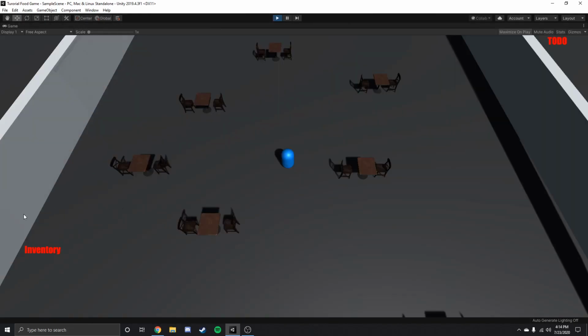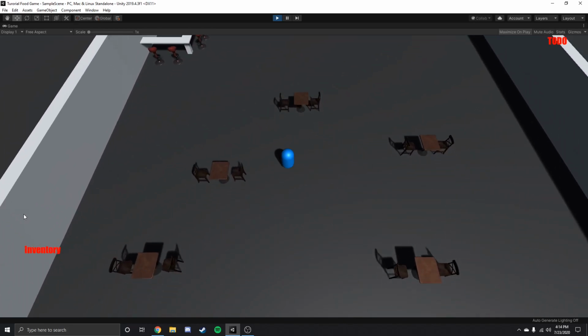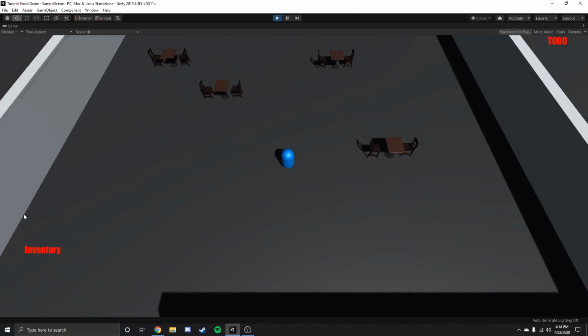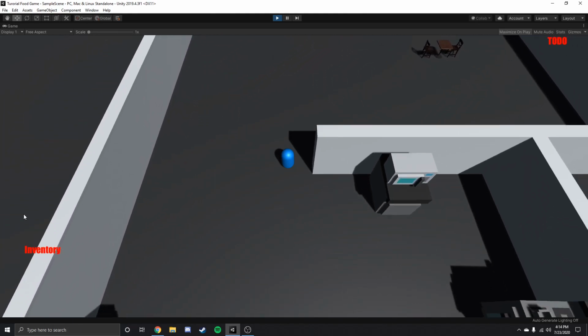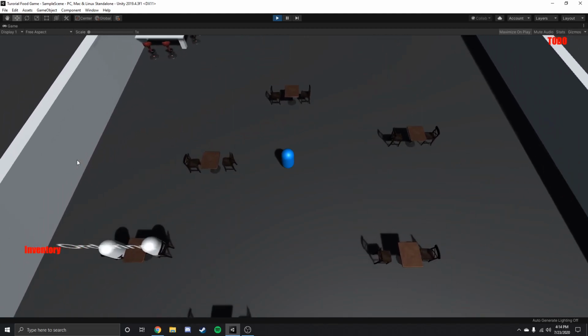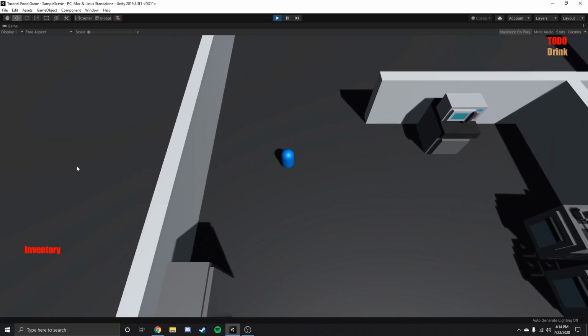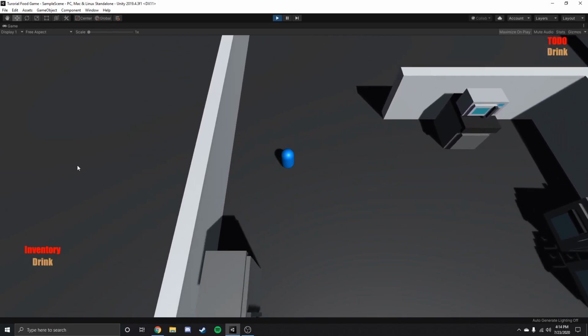But yeah, so we're going to run through the very basics. It seems like a simple game, but we're going to be going through the very basics of programming so you guys can get the fundamentals down and then hopefully be able to make your own games after this. I tried to pick a game that will show a lot of different features and techniques and things like that that you will need to make your own games.